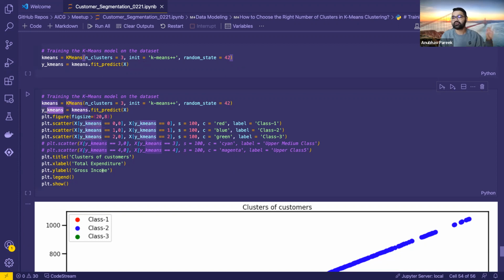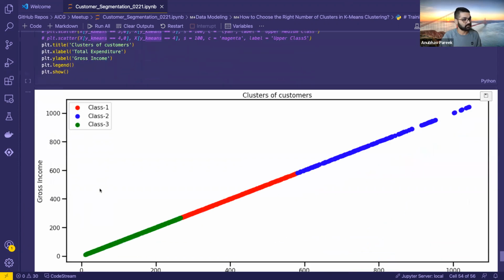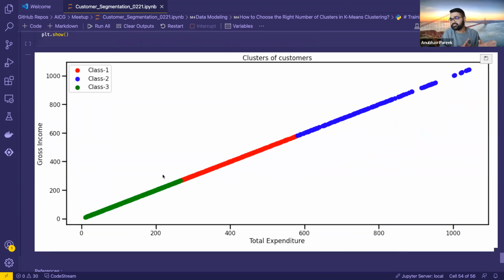So it just gives you clusters. For example, if I come down, just because this data is such beautiful data where things are perfectly correlated and it's kind of simple that way, that's why you see a very nice linear plot of clusters being created. But more often than not, you will see one cluster being created here, one cluster being created here, one cluster being created here.